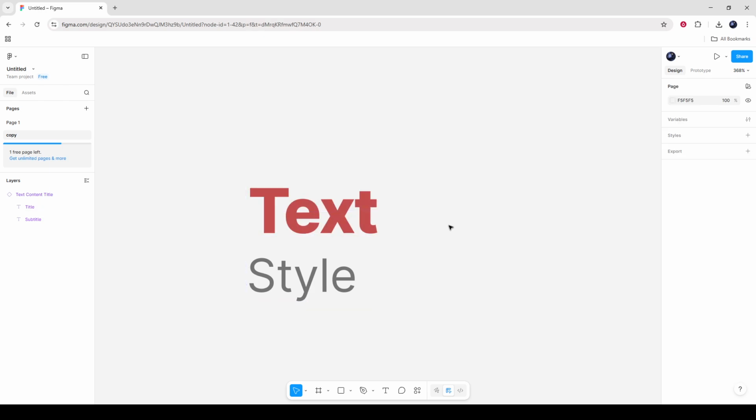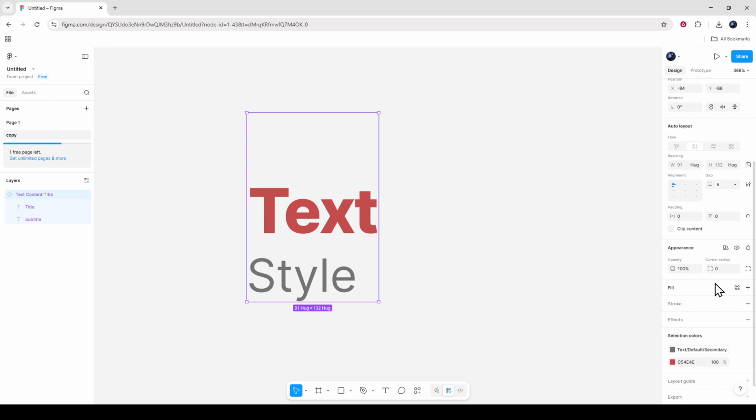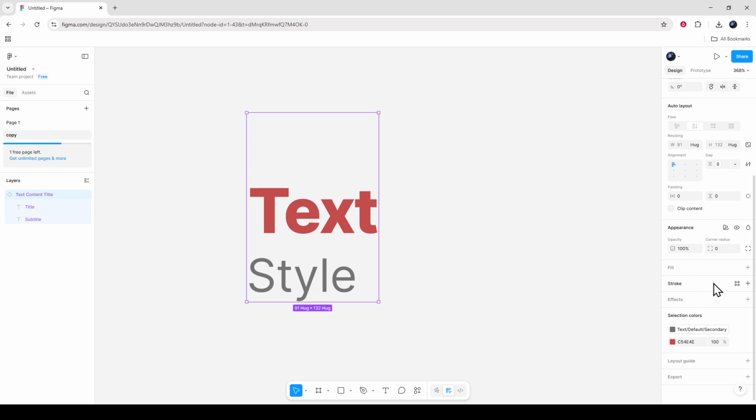All objects using that color style will immediately reflect the new value, which helps keep your design consistent without hunting through every frame. If the color doesn't change somewhere you expected, it likely isn't using the style and maybe a local color instead. Now, we'll edit an effect style such as shadows or blurs.